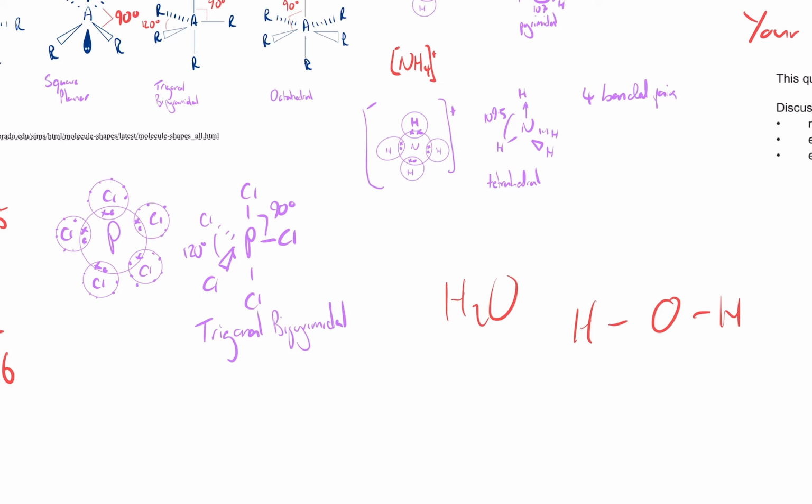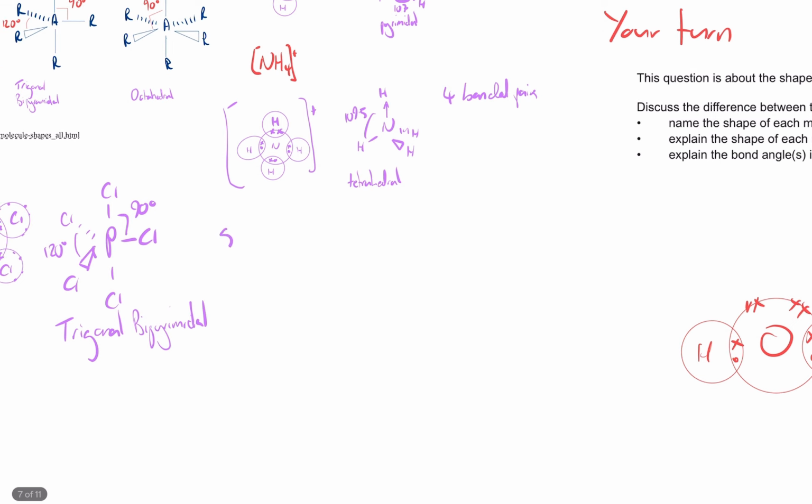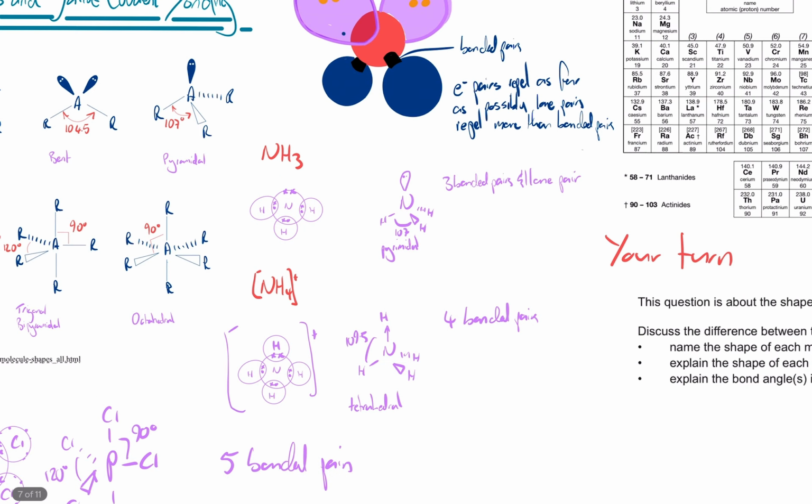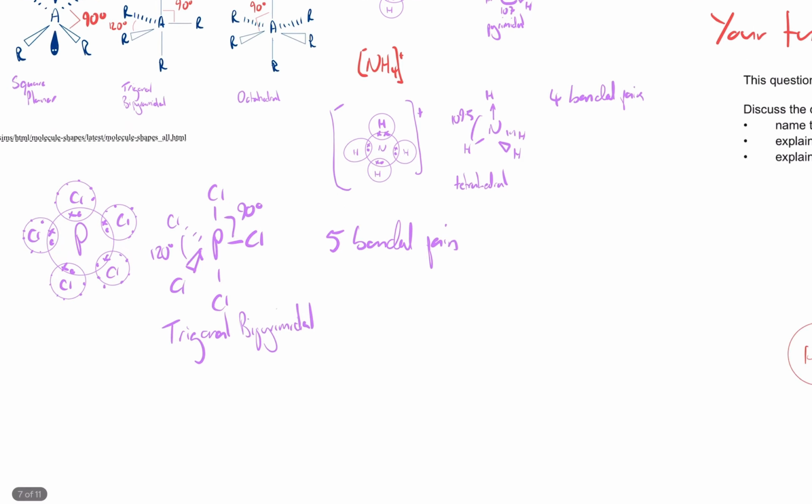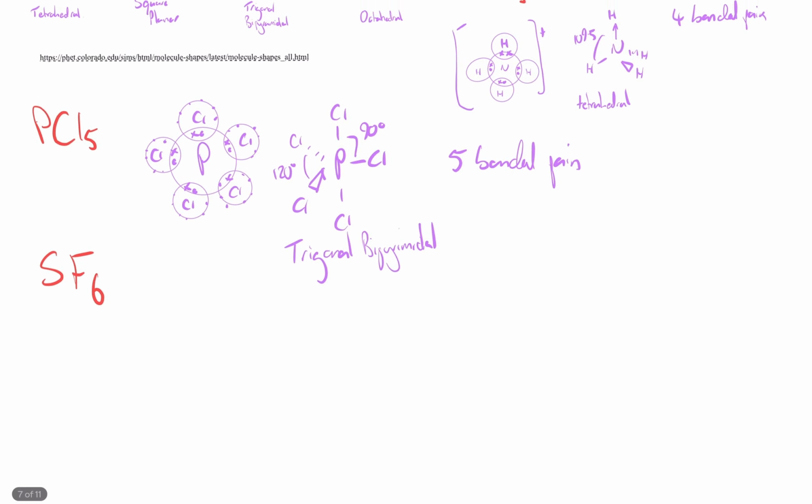In your explanation here, let me get rid of this. And your explanation here is going to be, we've got 5 bonded pairs. And then we're going to do this bit. Electron pairs repel as far as possible. We don't need to talk about lone pairs, obviously. Last one, SF6, sulfur in group 6. Again, now it can act a bit funny because sulfur's in period 3. We can probably guess what this is going to look like.